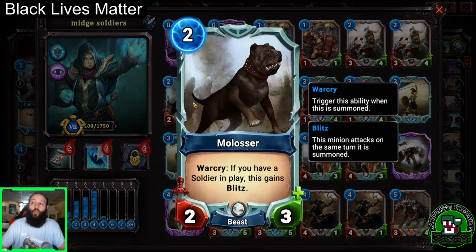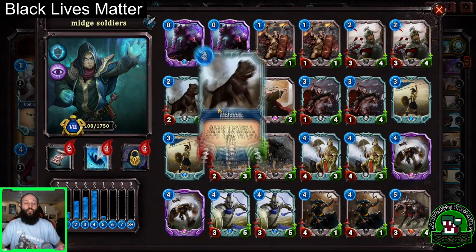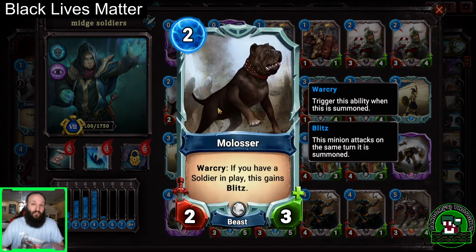Now, let's talk about one of my other favorite cards in the deck, because here's our good boy Molliser. Molliser is your Mastodon. Now, we are actually featuring Mastodon as well, but in the early iterations of the deck, this was the Mastodon. And I was trying really hard to avoid including the Blitz package, but we'll talk about it in more detail when we get there.